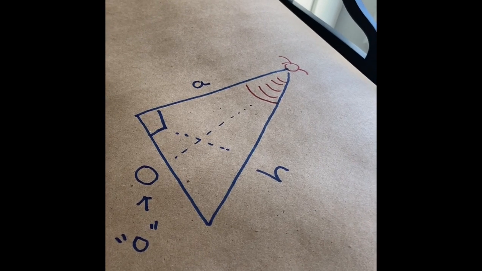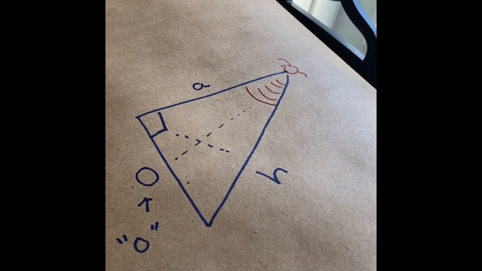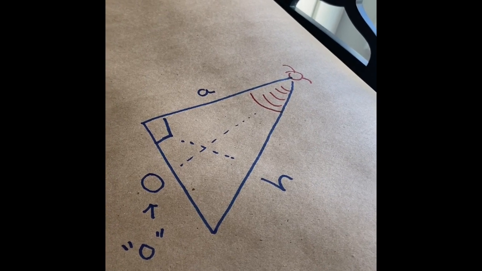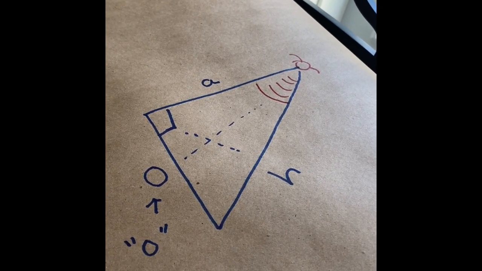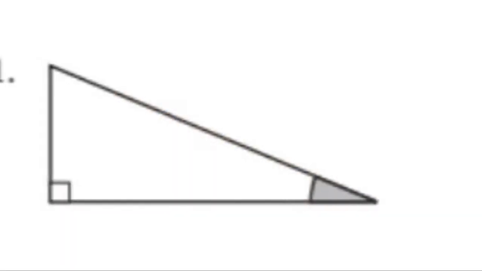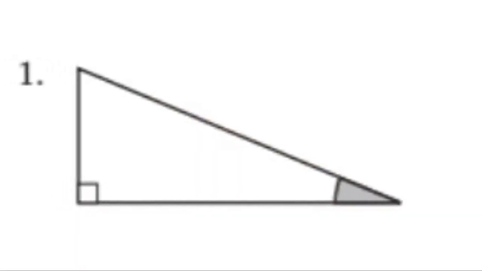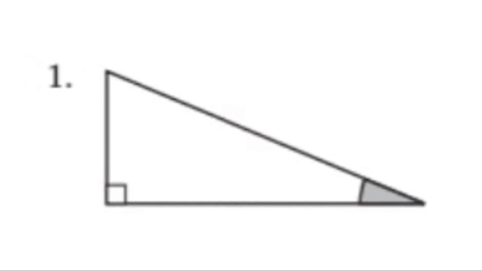And the thing about trigonometry is the hardest part of trigonometry is knowing which side is O and which side is A. So if you can figure out that, everything else is easy from here on in. So I just showed you example 1 on the second page of our trigonometry booklet. It's a right angle triangle, and all you need to do is label the sides H, O, and A. So can you take out page 2 of your trigonometry booklet and try to label that triangle right now? And let's see if you can do it on your own.